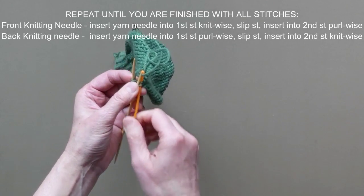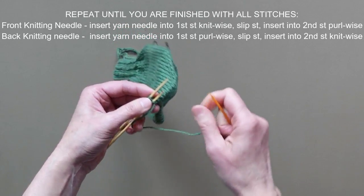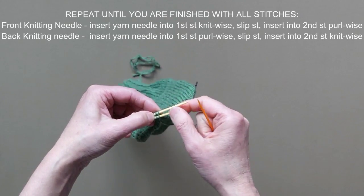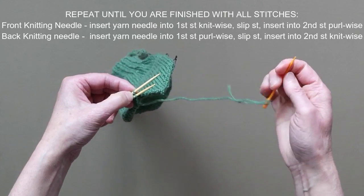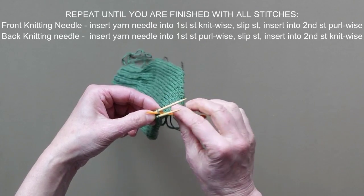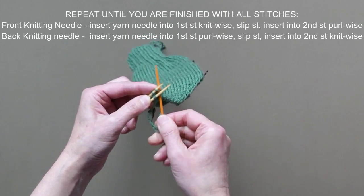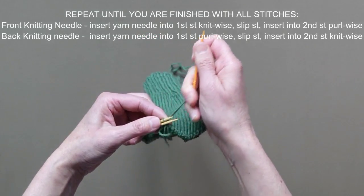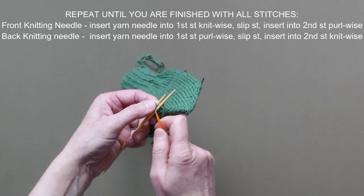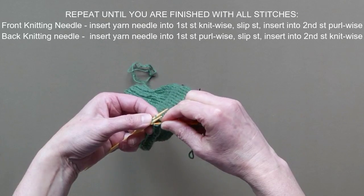Okay, will do. Untwirl it a little bit. Back needle, purlwise, slip it and knitwise. Two more stitches. Knitwise, slip it, purlwise.